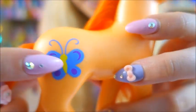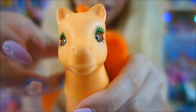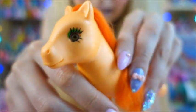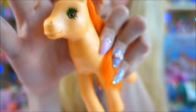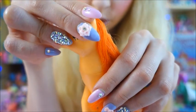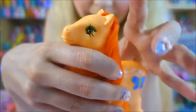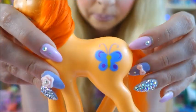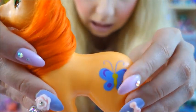She has this lovely butterfly, which has nice colors. The one thing I don't like is that she has these glass eyes. It's interesting. I just do not really like it. I would much rather prefer her to have normal eyes. She is definitely from the company Gijo. That's the company that most often does these glass eyes. I have seen ponies from this company in this mold, also with this butterfly, then in other color schemes.